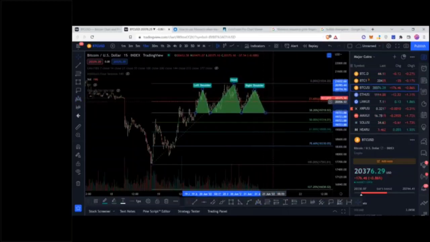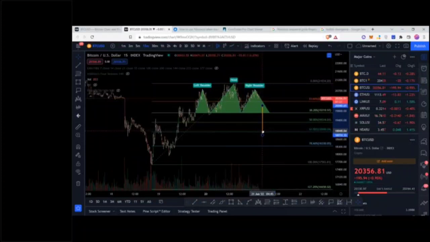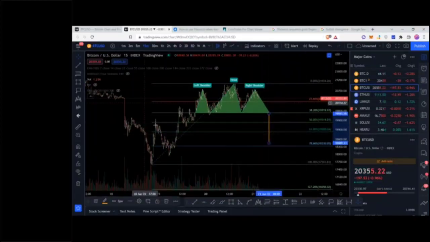If this breaks from here and slopes its way back down here to this 382, that's going to be a head and shoulders, to then which I would target prices back down to around 18,000. What is it? 18,450. If this played out, that's just what I see right now.